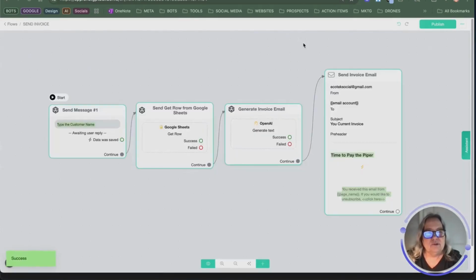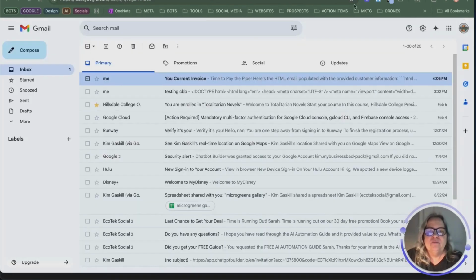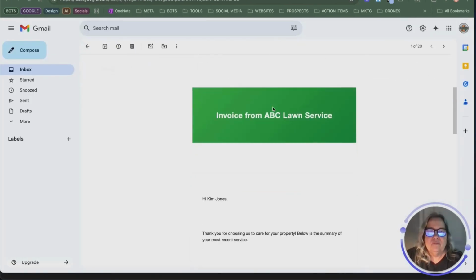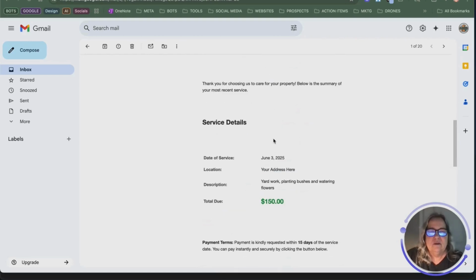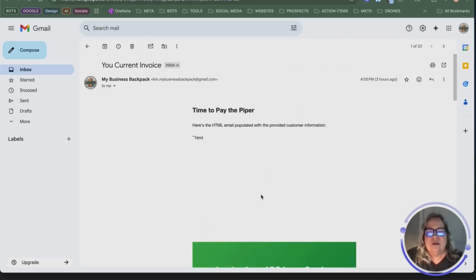And then publish it. And now when I do it, instead of giving me that HTML, it should send an email. Email is set up on the account. When you run this now, it's going to send the email. And it'll look something like this. There's the email. There's the HTML formatting. It's not exactly what I want, but I can clean that up.